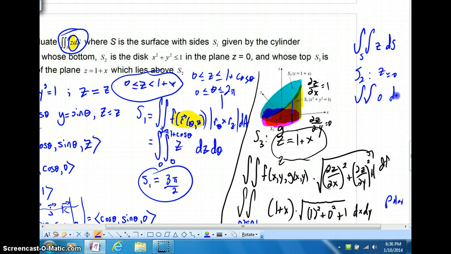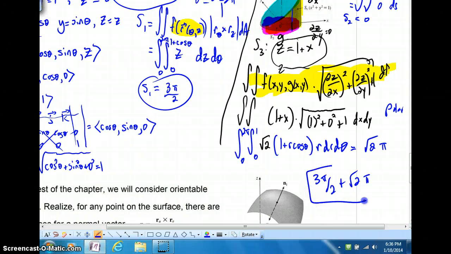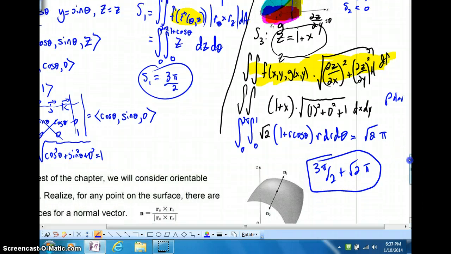And regardless of how you break up dS, by the way, you definitely could, if you wanted to, go back to this other definition and work it out in a lot more detail. But the silly thing about that is you would be working out that function approach. You know that f is 0 itself, so S2 is 0. So what we do then is just add up S1, S2, and S3. We already had seen that S3 was radical 2 times pi, and we're good to go.